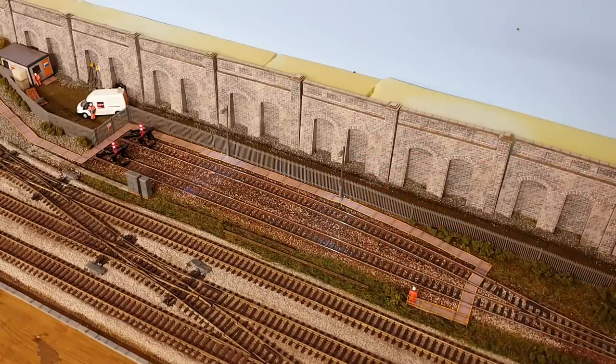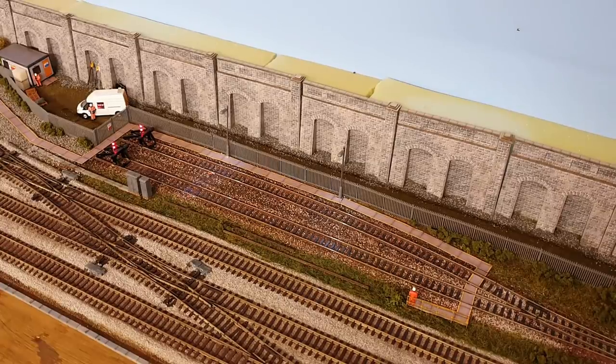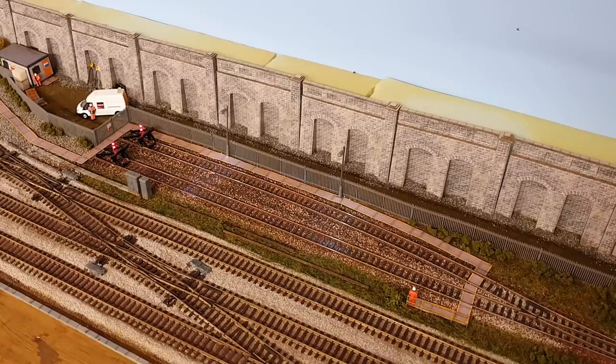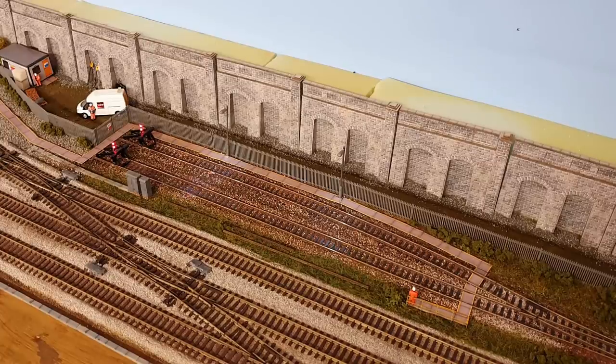And then, as I say, we'll add in some of the finer details. Hopefully, we'll improve the scene, and then we can leave it at a sort of level, and then we can move on to the end of the layout. So, I'm quite looking forward to this one. Hopefully, we'll have it finished for you by the end of the video. So first things first, I'm going to take the buffers off and get them sprayed up.